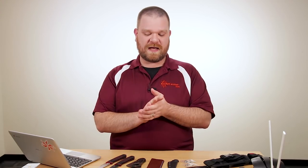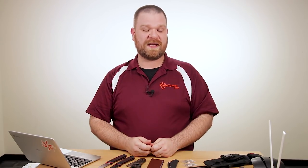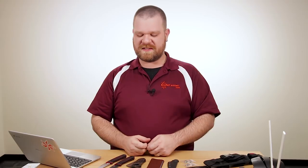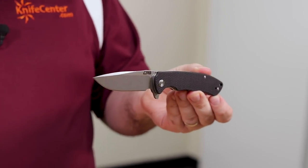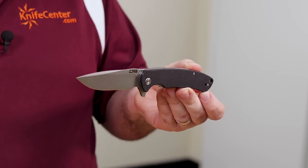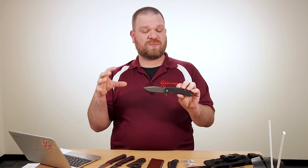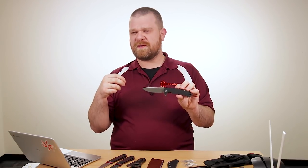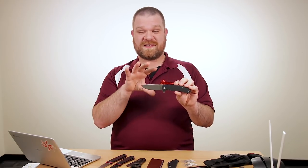Speaking of not a whole lot of money, we're gonna introduce to you now the CJRB line of knives that come to us from Artisan Cutlery. Now, this is a new budget brand that they've released. There are five new models that have dropped right now. Each one has essentially the same handle options. And they all range in price from $40 to $45. Really good deal when you consider what you're getting.